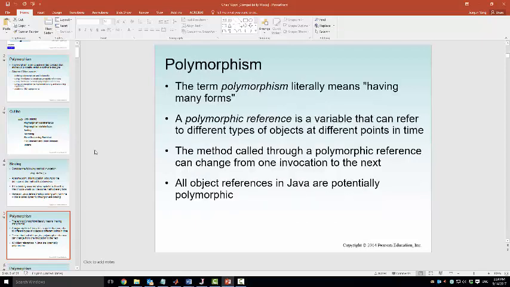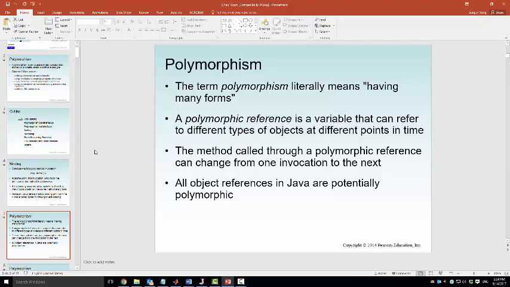What is polymorphism? Polymorphism is having many forms. As I said, if you click on the print icon, you can print an article if you are in Word, print a table if you are in a spreadsheet, and print an image if you are using an image editor. The same interface has many forms.